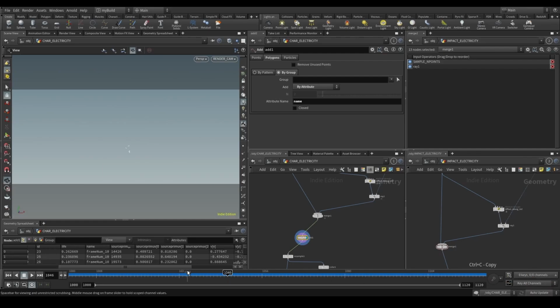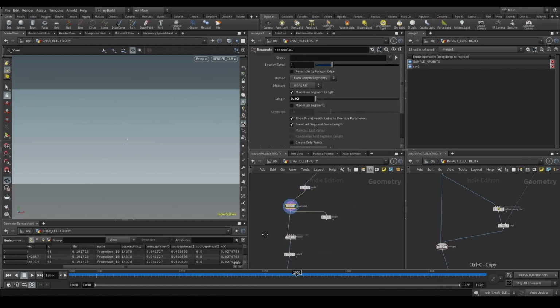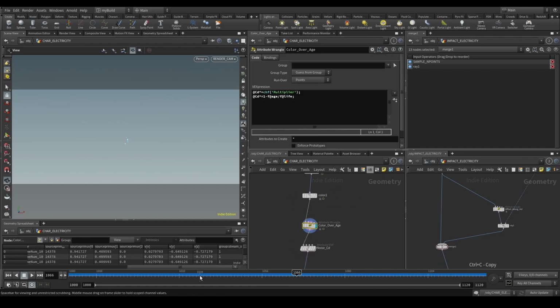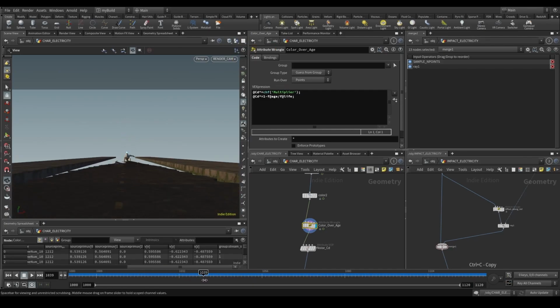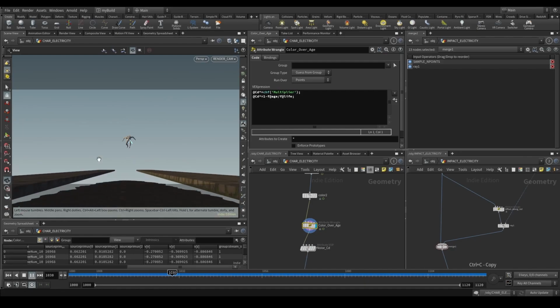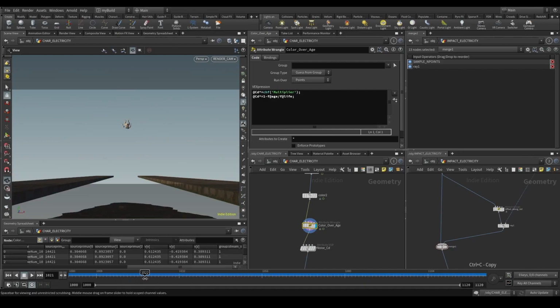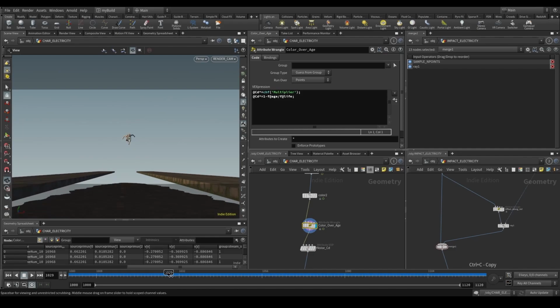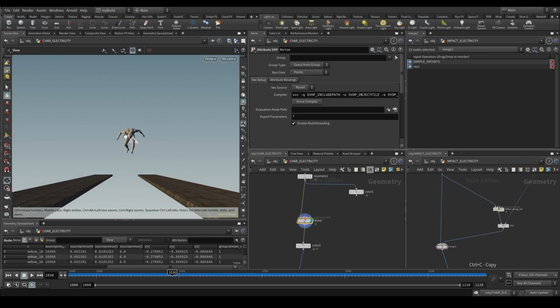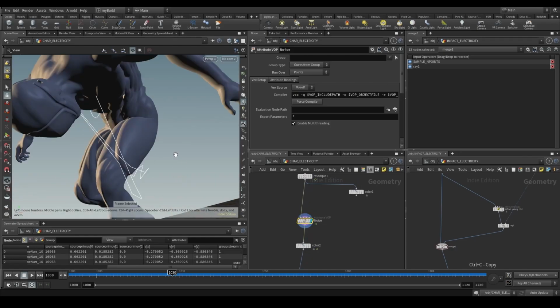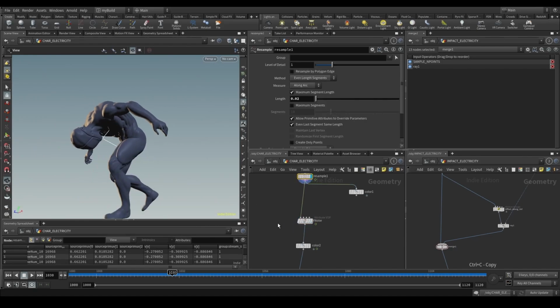Alright. So now we have stuff moving along the body. I think it's going to look better. Yeah, it looks better. We got fewer electrical arcs. Yeah, it's good.